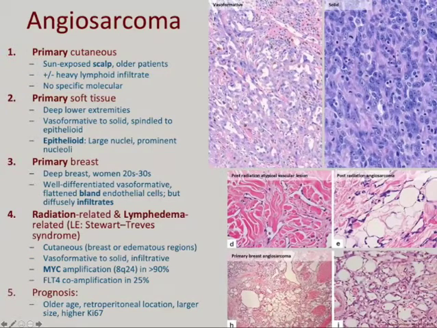All right, so true angiosarcs are either primary cutaneous of the scalp of older dudes, usually very infiltrated, very hard to get out, often has UV signature. Sorry, I shouldn't say no specific molecular. I should say these often present with UV damage because they're in the scalp of these old dudes. Deep lower extremities, primary soft tissue angiosarc, often looks either vasoformative or solid, as up here. Primary breast, you've already heard about, can be very infiltrative in the deep tissues of the breast. Radiation-related breast angiosarc, of course, can be either in the skin or in the breast with MYC amplifications.